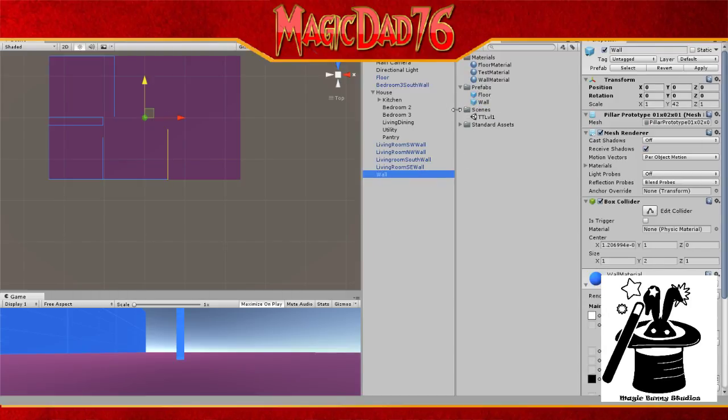Okay. Okay. Living room. North wall 1. So here, you know what? Here's where all my calculations have gone out the window.